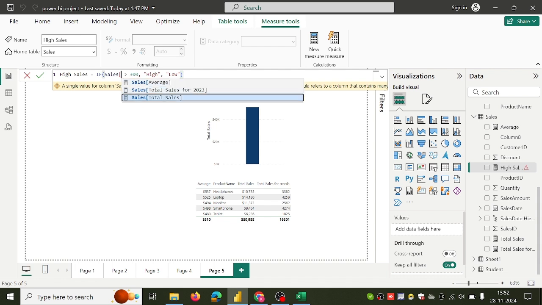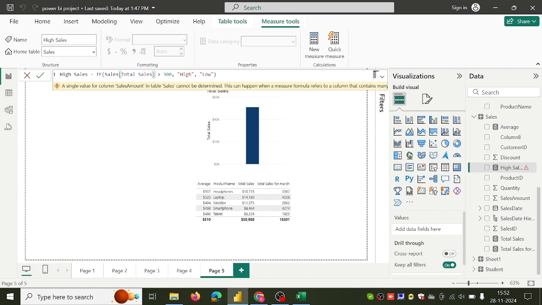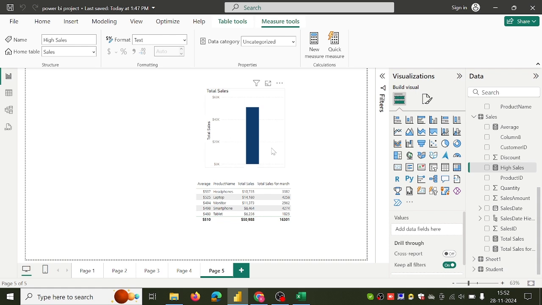We can use total sales also, because this is the same as sales amount. Total sales is the measure.